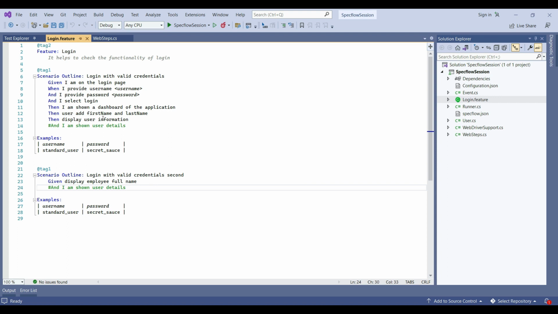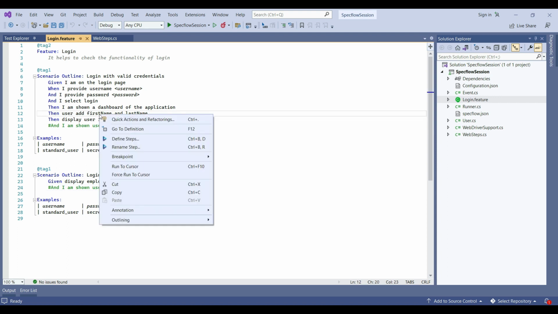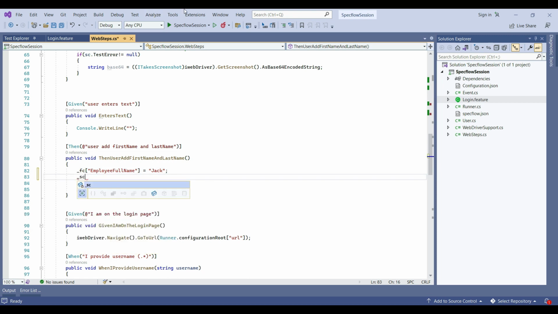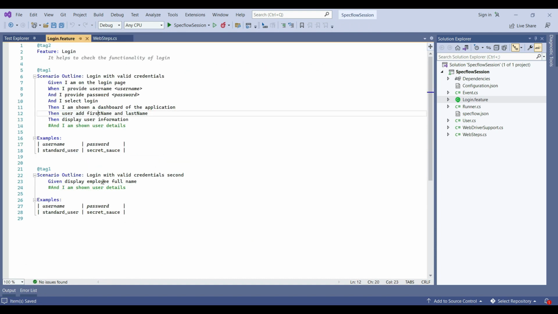So right now, let's go to the definition. Right now we are using a feature context, so instead of using a feature context, let's use scenario context as well. So here we have this middle name, and in the middle name we can type a sync as well. Now what we are going to do is access this particular middle name value inside this particular scenario.